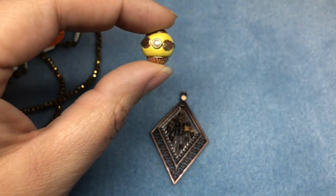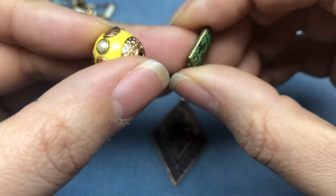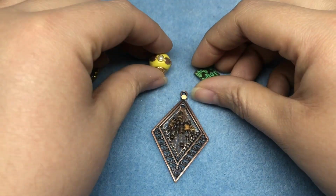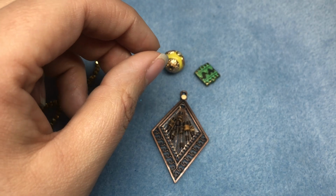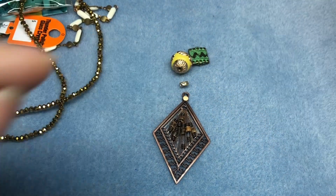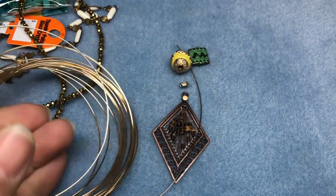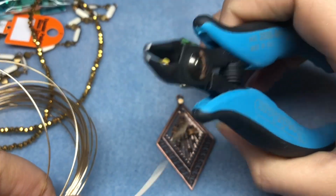I can't remember. And then this really pretty patinaed bead from the Color Trends mix. And I'm also going to grab a crystal rondelle spacer from the illuminating mix. So I am going to use some 20 gauge wire in gold, and I won't need a whole lot because we're just doing a quick pendant with it.